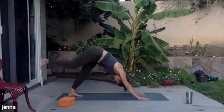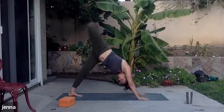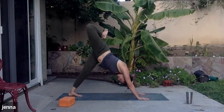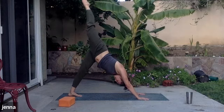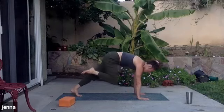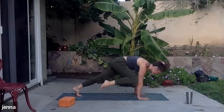Inhale, reach the right leg up. Bend the knee, stack the hips open. You can take a few circles with that right knee. You can stack the hips, extend the right leg up, circle the foot. Exhale, the knee to the right elbow. Inhale, three-legged dog.